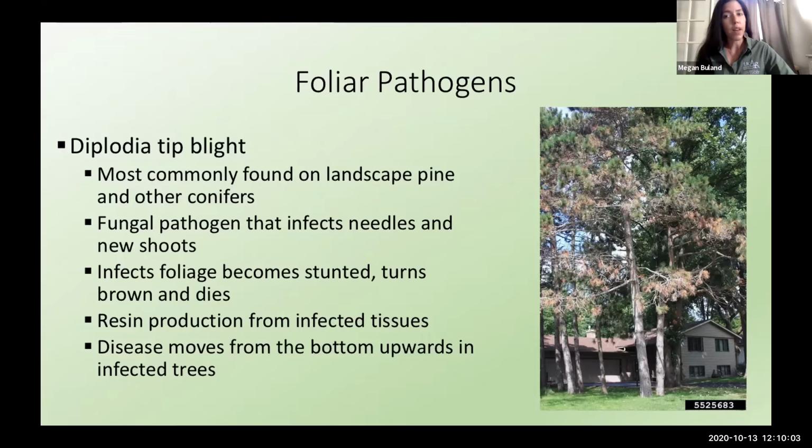Some of the native pines we have that do well in our area, and there's one or two, but not many because we mostly have hardwoods around here in the bluegrass. But those native pines are probably less likely to be stressed and therefore less likely to be infected with diplodia than some of these other landscape conifers that do become stressed with these infections over time.